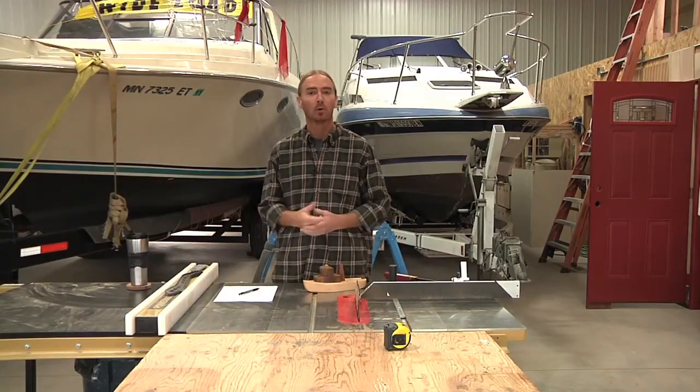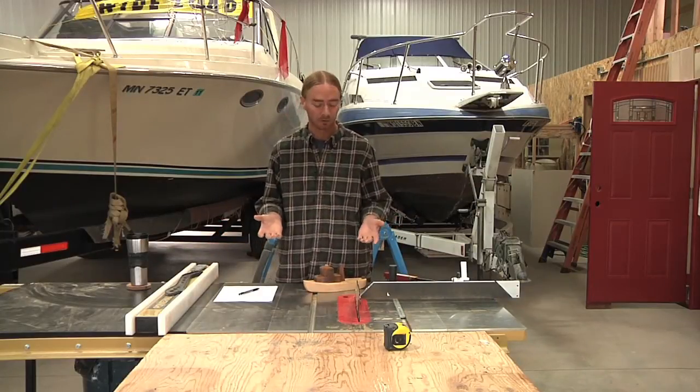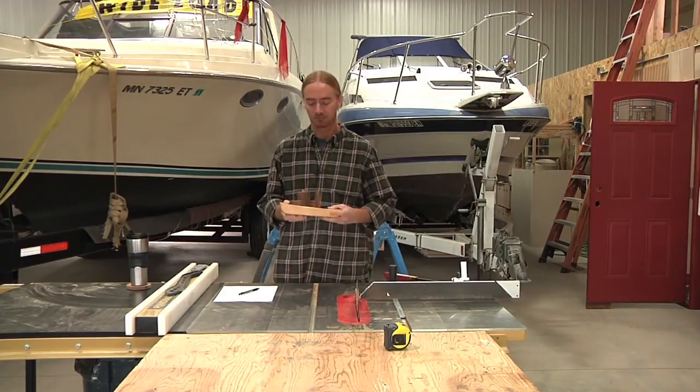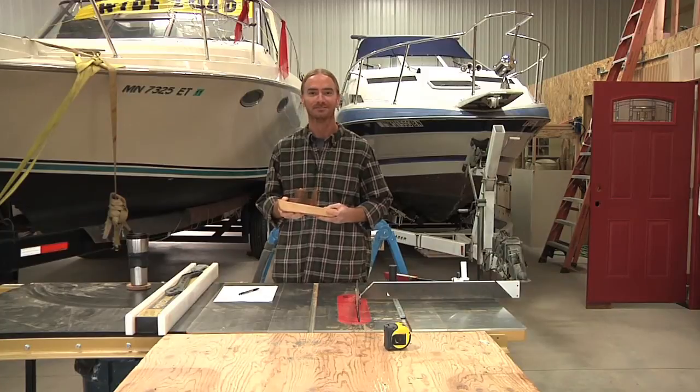Hey everybody, it's Andy with Boltworks today, and in this episode we're going to cover the first project in our Christmas series. We're going to be making this little tug. Hope you enjoy it.